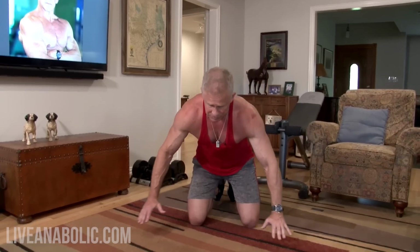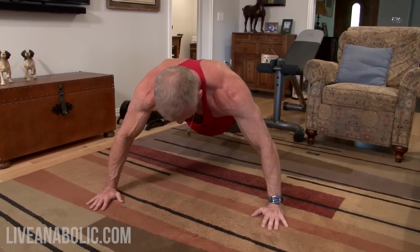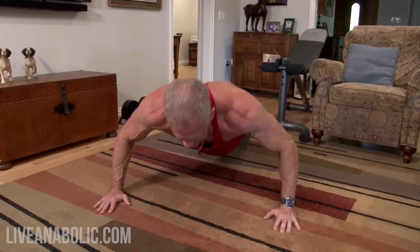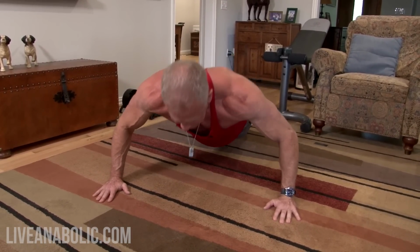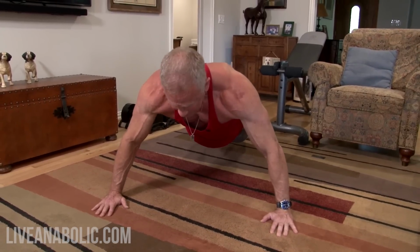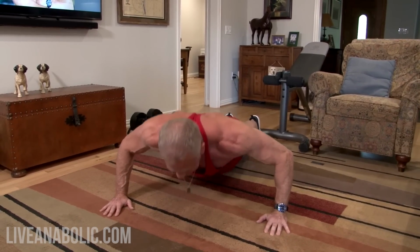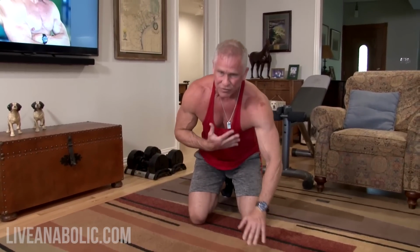If you're doing a bunch of narrow grip push-ups, you're really gonna get a big pump in your triceps and your shoulders, but you're not gonna get much in the way of chest activation. So move those hands further out, okay? And then it's the same idea as a traditional, standard push-up. But because my arms are real wide, I'm really having to use just my chest and a little bit of my shoulder muscle and very little tricep when we're doing that way.